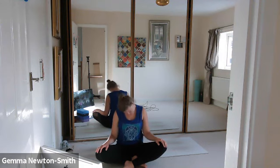Take it the other side, left ear, left shoulder. Chin tucks in. Right ear, right shoulder. Open up through the throat just gently. And then inhale. Tuck the chin in, lift through the core, lift through the center of the crown of the head. When you're ready, coming back into down dog.